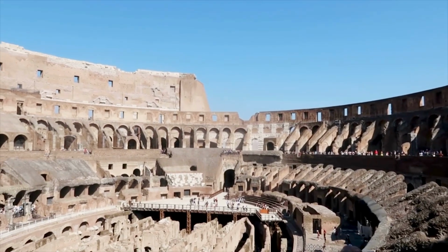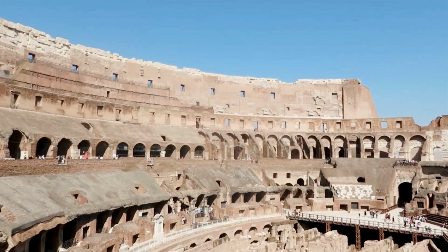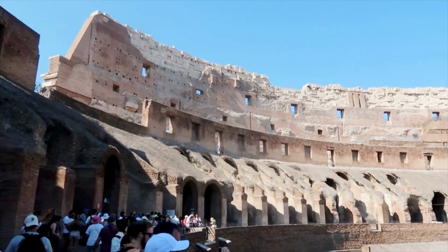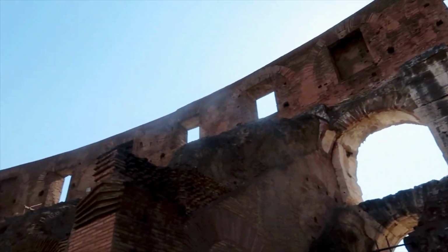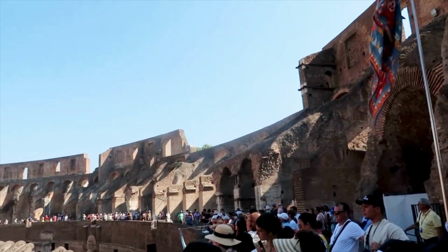It's actually the largest ancient amphitheater ever built, and it's still the largest standing amphitheater in the world despite its age. It's gone through a couple of renovations with some pieces added to keep the structure going, but a lot of the original pieces, like gorgeous limestone and marble, are still a part of the building, and certain parts of the amphitheater are actually still in their original state from inception, and I thought that was pretty cool.